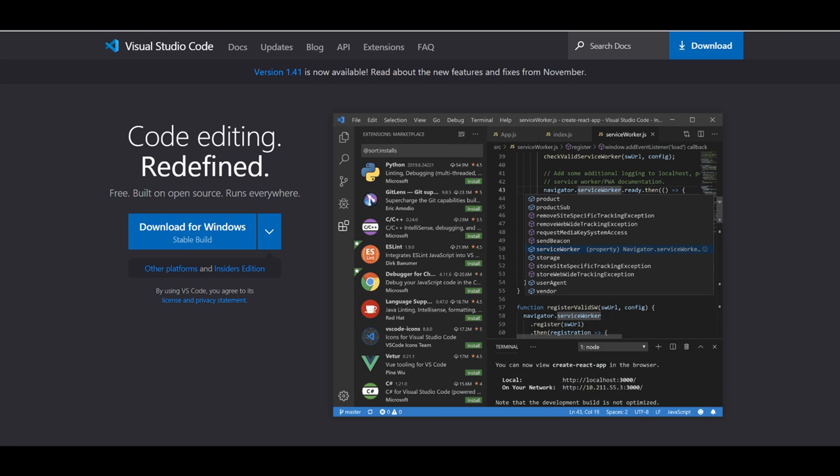So I'm going to use Visual Studio Code instead. It's already my go-to editor for various development projects, so I'm pretty comfortable with it. Also, I am a bit lazy, and I like that it has built-in Git integration, and I don't have to use the command line to push my code to the repo.